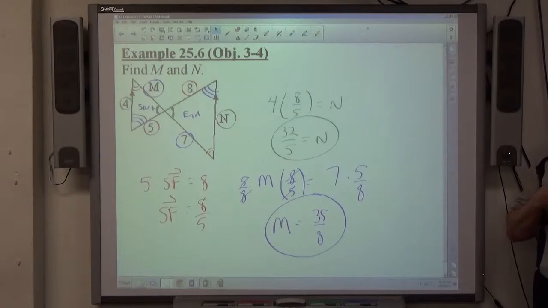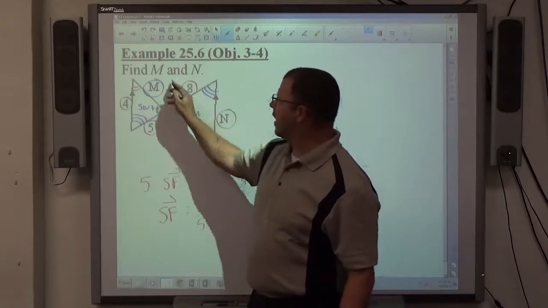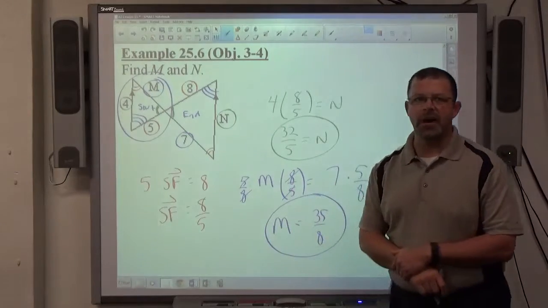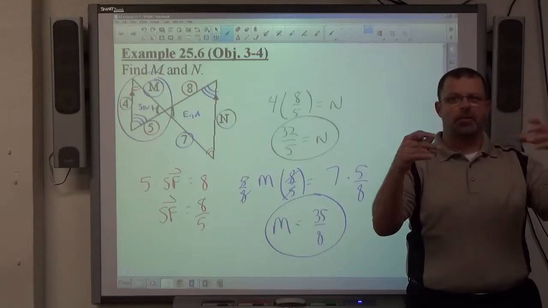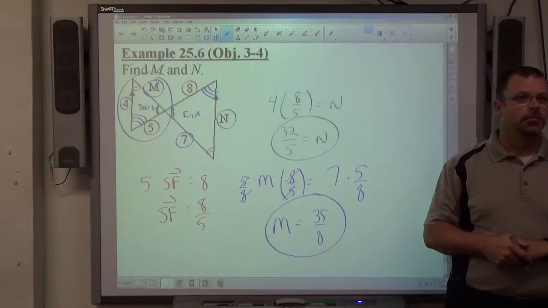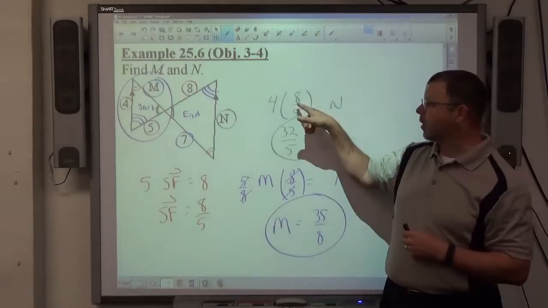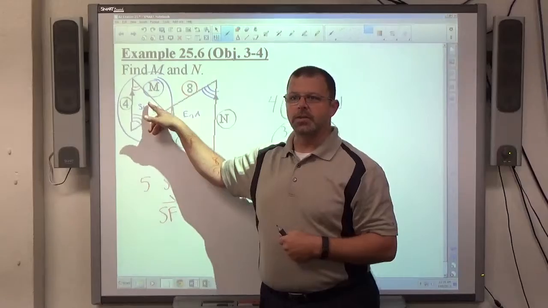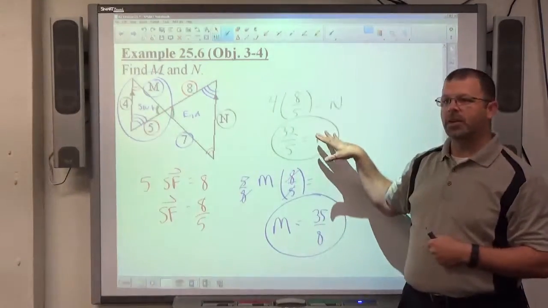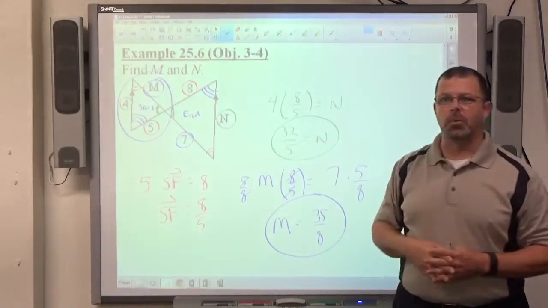What told me, before I even started doing scale factor, that that was going to happen was my starting triangle. I didn't have all the measures. 4, 5, m. So before I started using scale factor, I could see there's going to be a letter times my scale factor equals a number, so I'm going to have to do this reciprocal thing. So if I'm a big fan of scale factor, and I want scale factor to work like this green one every time, all these should be numbers in my starting triangle. Then scale factor works just like the green one does every time. But if an object in my starting triangle is a variable, you might prefer to do proportions on that one.